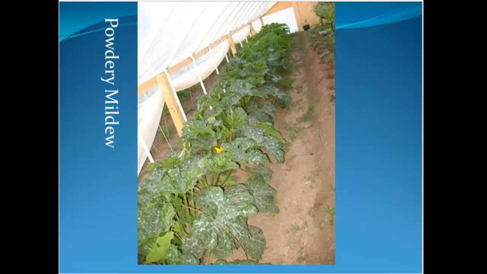Another example of a pest or disease problem that is more common in a high tunnel would be powdery mildew. Many crops that we would very seldom see powdery mildew problems on in the state of Illinois will in fact develop very significant powdery mildew problems in a high tunnel environment.